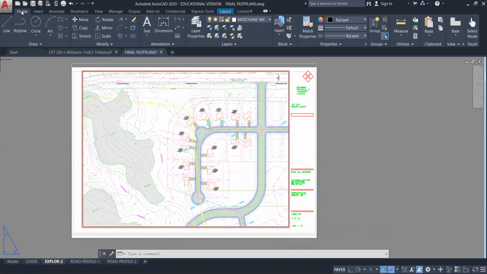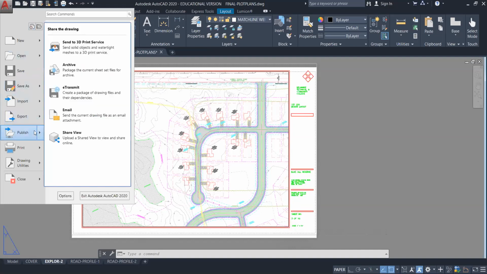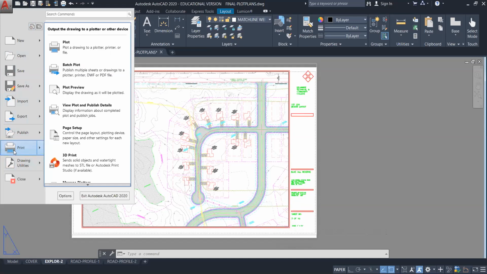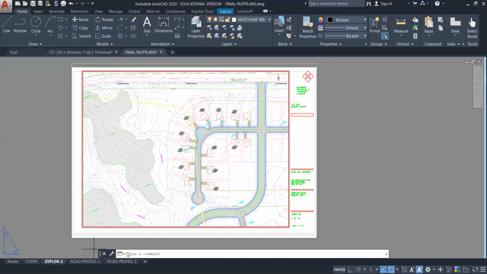If we go to the application menu up here, come down to print, and then choose plot, that'll bring us to the plot dialog box. Or we can simply type in the word plot at the command line down here.